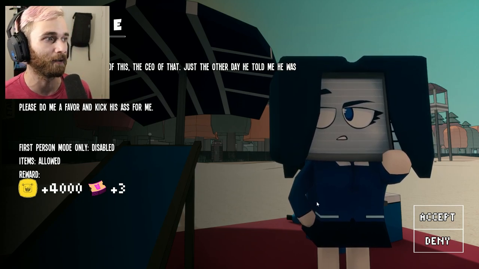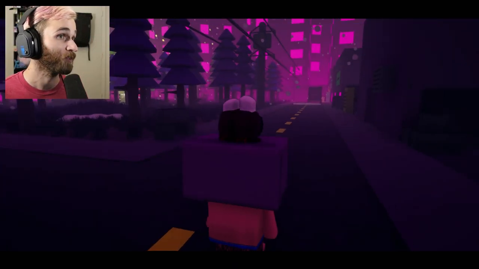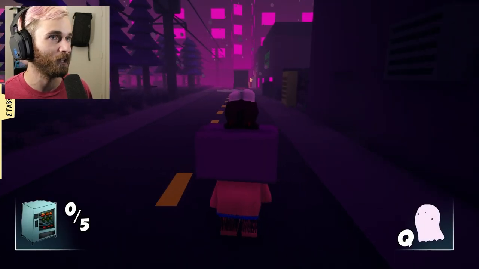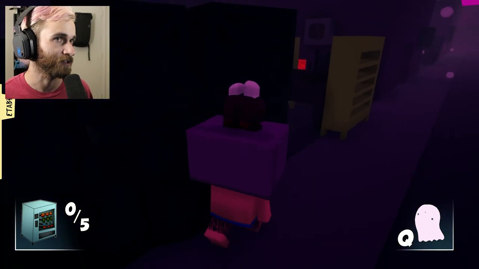First person, disabled items allowed. Let's do it. We're doing it. We get to three peek in this one. I'm excited. Oh, it's so loud. So our items should be equipped. Edgy Dave is right there. So what I want to do is knock this one out first, since it's right here.